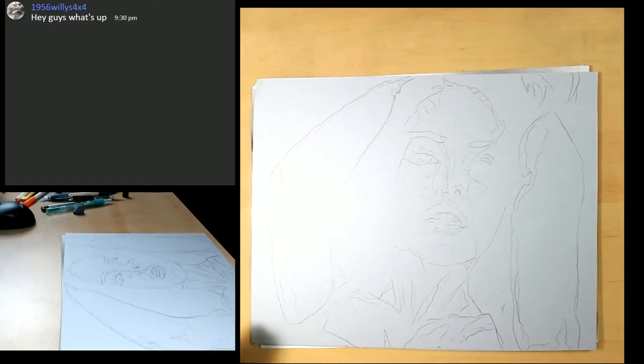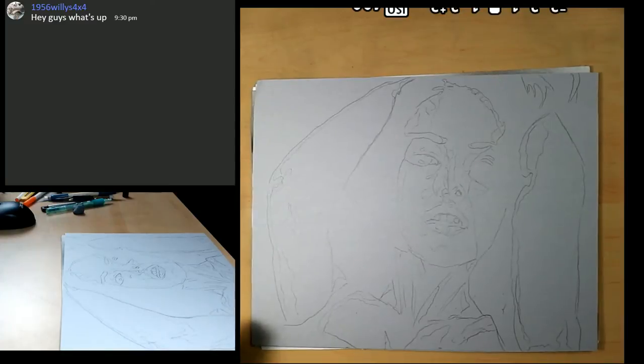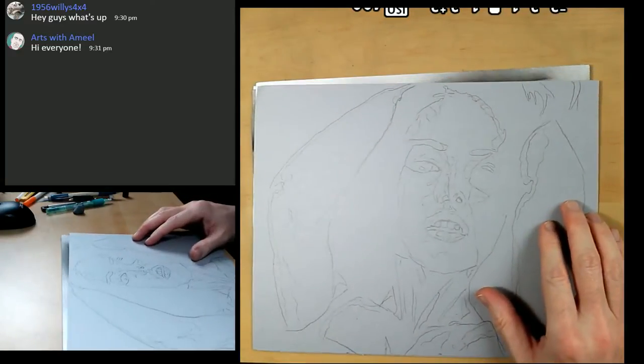Now what I want to do is maybe change the ISO and bring it down a bit like that, and then maybe just try and reduce some of that glare.